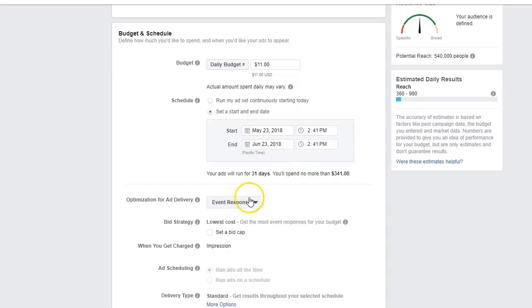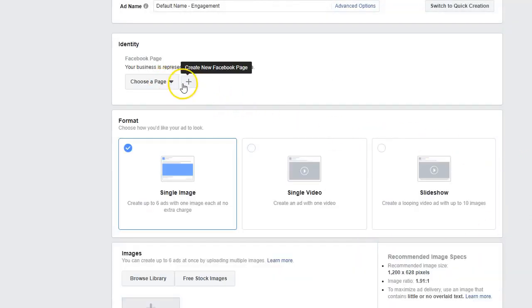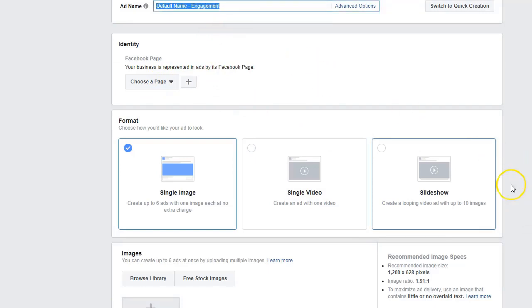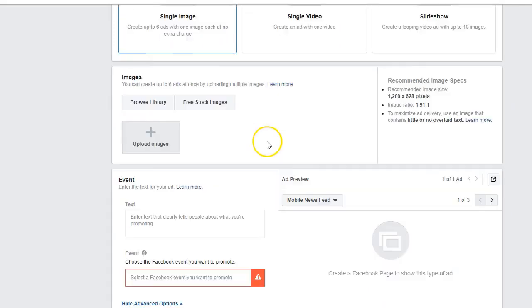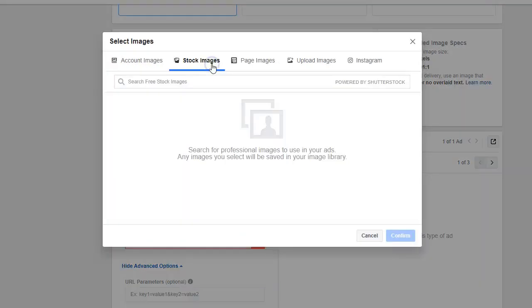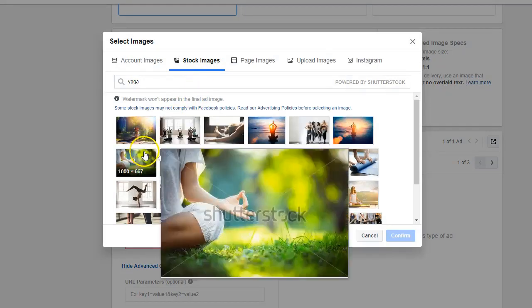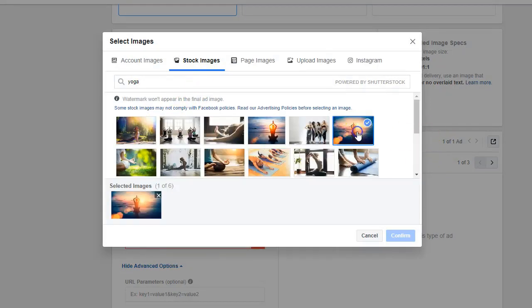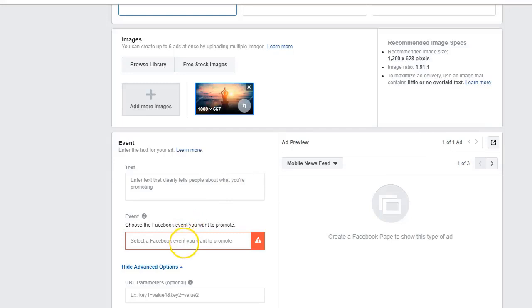This is early stage, but here it is, event response, right? So now nothing is really majorly different. You got to pick the page here. We're not going to talk about naming conventions much here. An image can really work wonders here. You can test between this and a video, for instance, but because of low budgets in this case, I don't advocate a lot of testing out the gate. We need to get some data in the house. So you can go out here and pick an image real quick, no worries. We're just going to go for something that stands out a bit, that's a bit different perhaps in the news feed here. And we'll pick that.